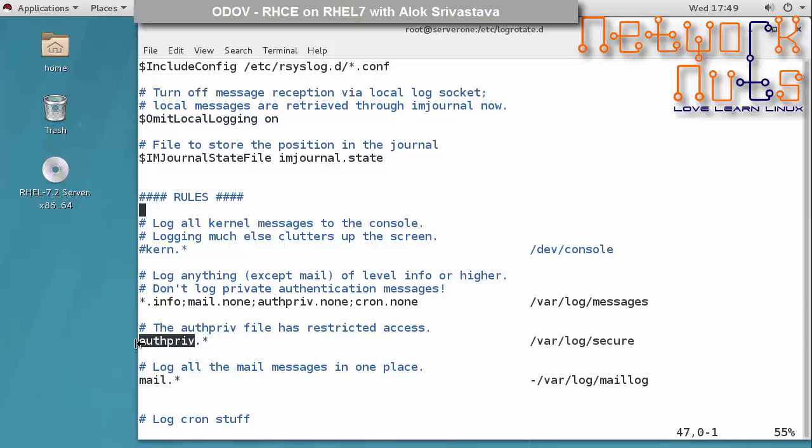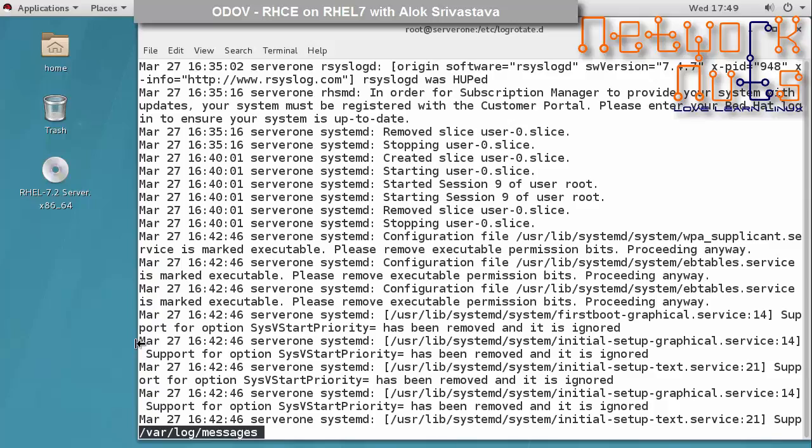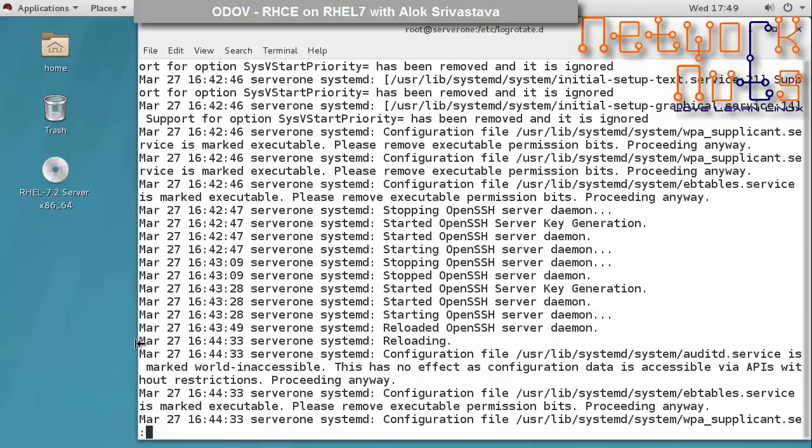So your facilities or priorities, every priority has been given some number, like 0 is for emergency. If I do a less of /var/log/messages here, just see this very carefully.